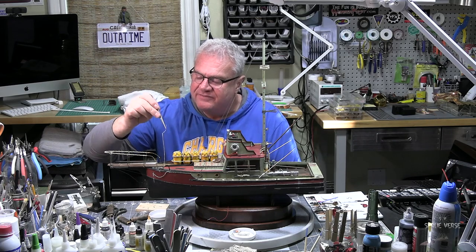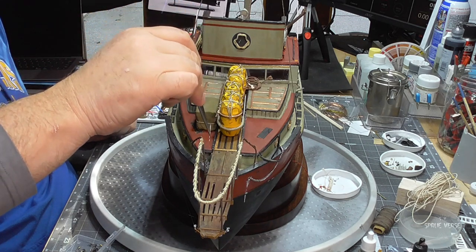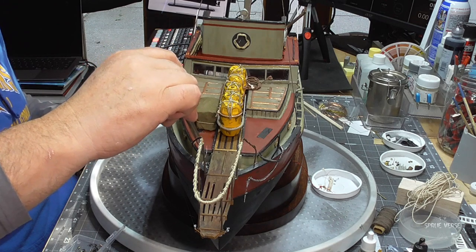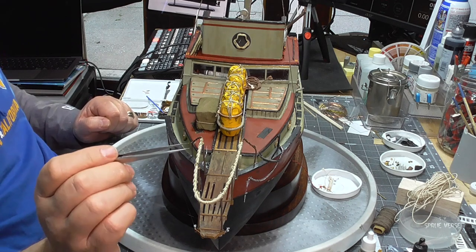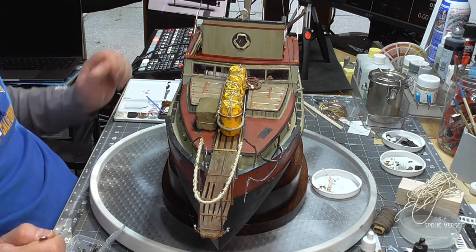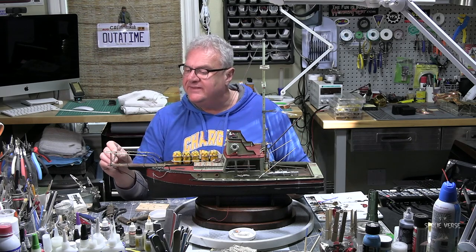What I haven't done yet is age out this chain. It's not dressed correctly yet — I've got to dress that and maybe put some more rope down there. I think I'm going to put some of my metallizer around that just to kind of age it out a little bit. The pulpit is obviously complete, the rigging lines are in, the support wire underneath is correct. So I'm really happy with that. It's bent in the correct direction and everything is rigged correctly.